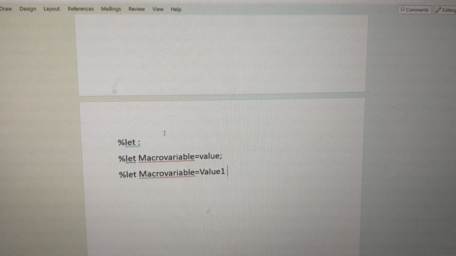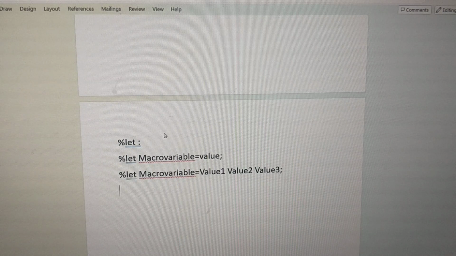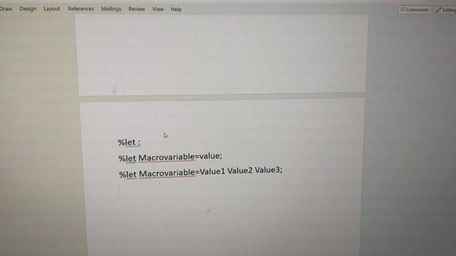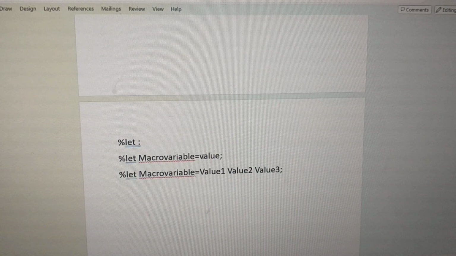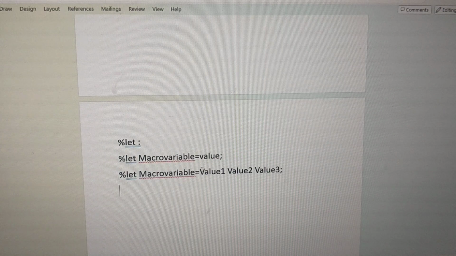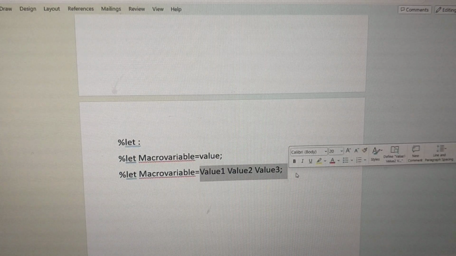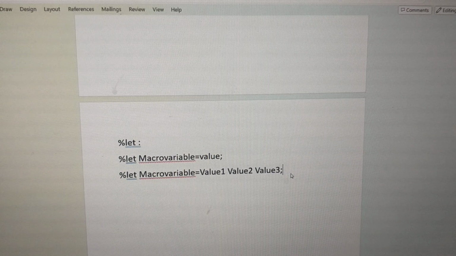We can use value 1, value 2, value 3. One macro variable can be assigned more than one value.